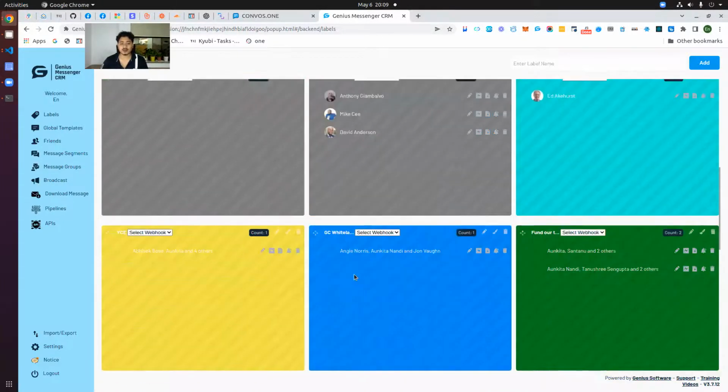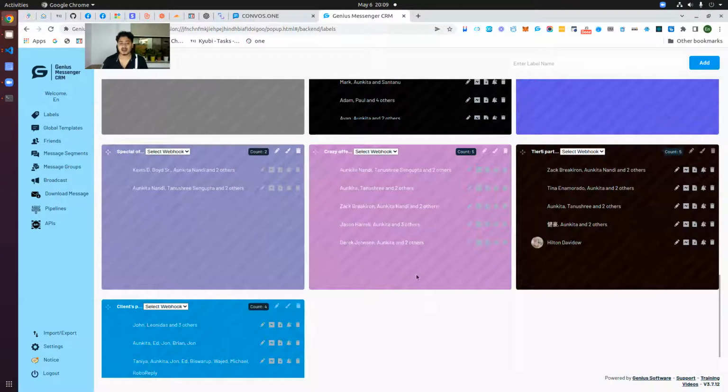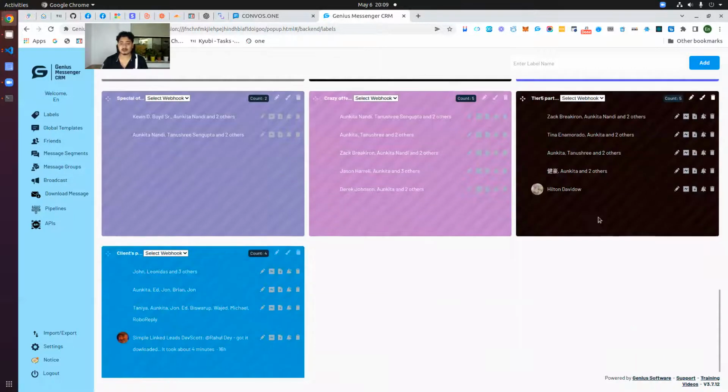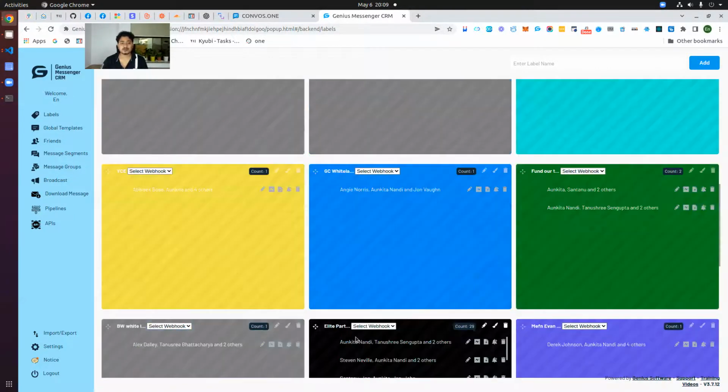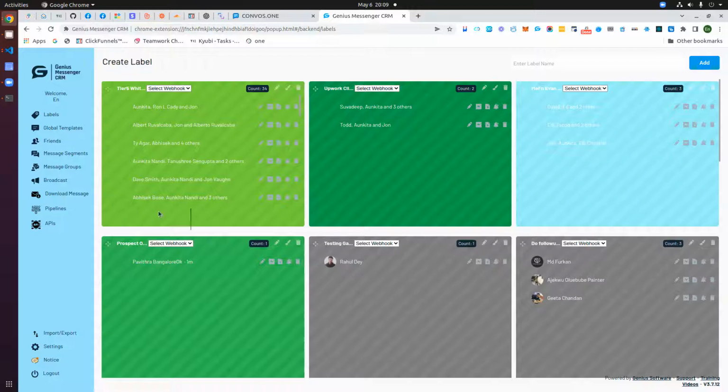If you just count quickly, 29 plus 34 is around 63, plus some others that I have in other levels. So many people I have to manage and remember each and every day, that I have to connect with. They said something, so I have to talk with them, and a lot of things you can manage with GMCRM, right?